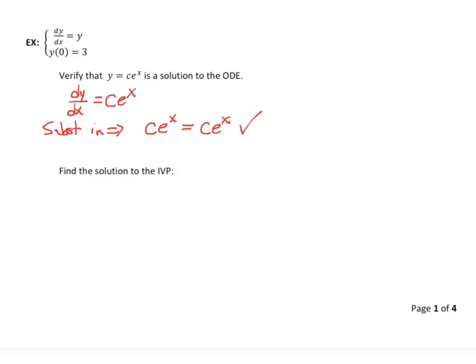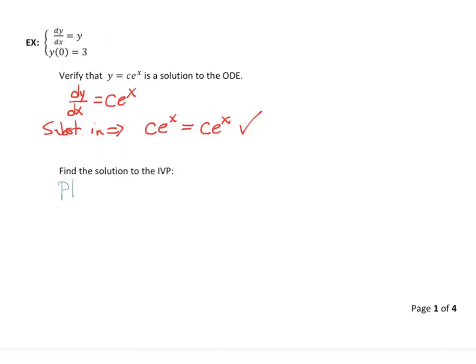Now, how do we find a solution to the initial value problem? This is actually an infinite family of solutions. It's a one-parameter family of solutions because this would solve the differential equation for every value of c, no matter what c you plug in. Now, there will be only one solution for the initial value problem, that is, this problem as a whole, because of the initial condition. So how do we find the solution to the initial value problem?